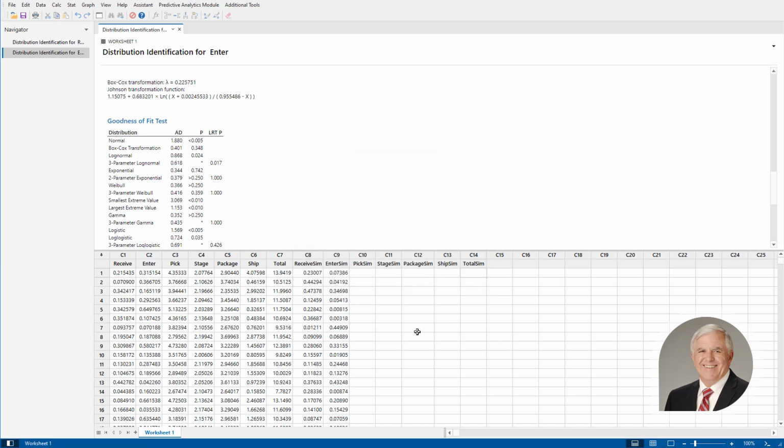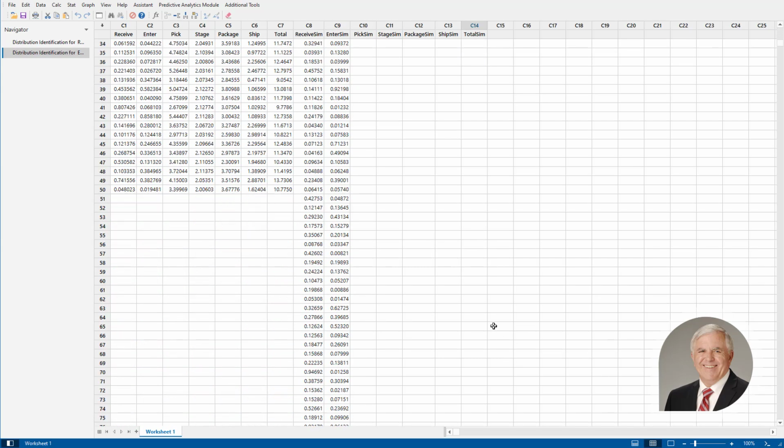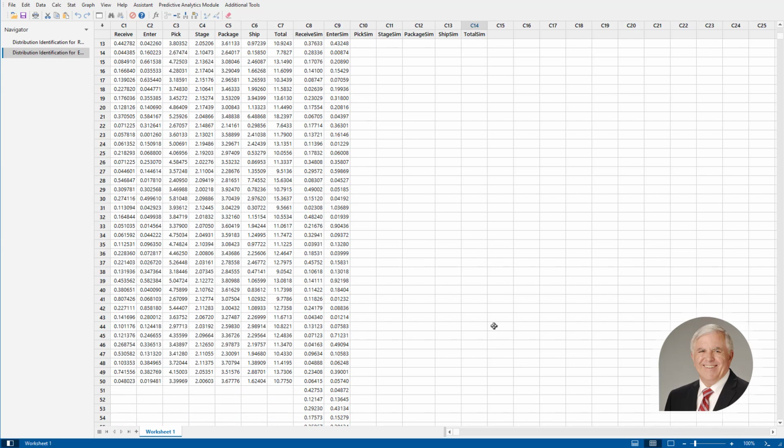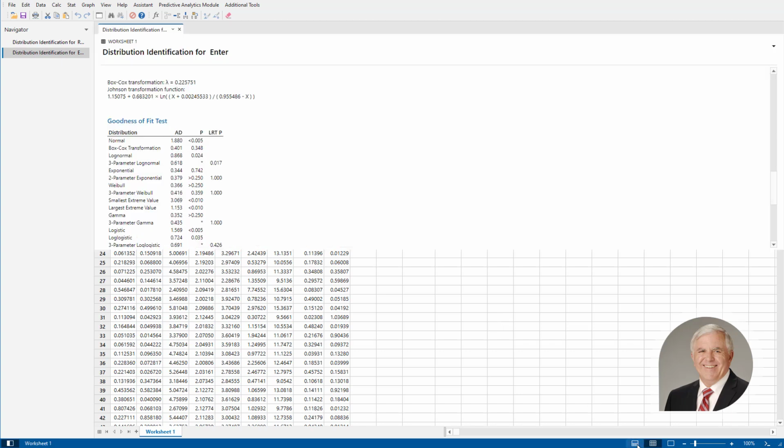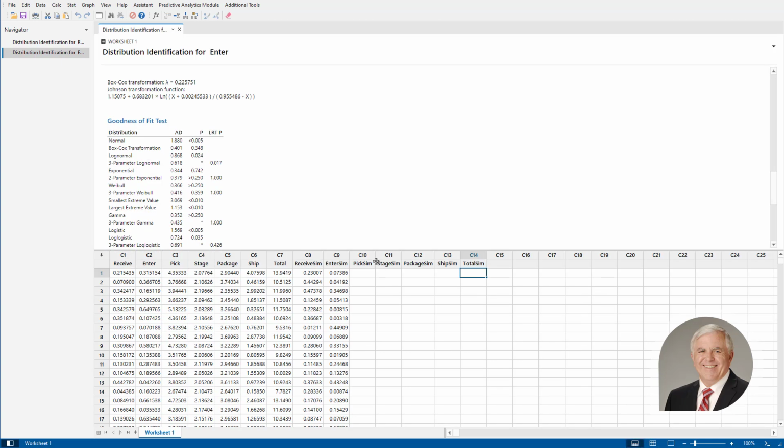Back to the workbook, you now have 1,000 simulations of the enter order process, and you'll do the same all the way across, and then calculate the total in column 14. That's going to give you the data you can use to perform process capability analysis on your new process.